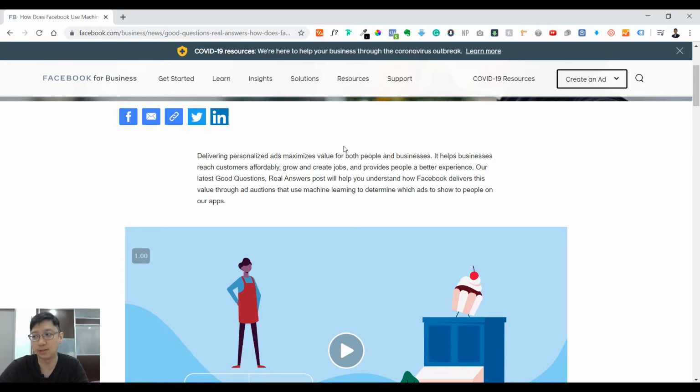Most of the time, a ban is really due to the result of your ads, or the person that you target. When you target a person who does not like to see your ad, most probably Facebook will take it as a flag and they will just block you, right? So this is just some disclaimer.